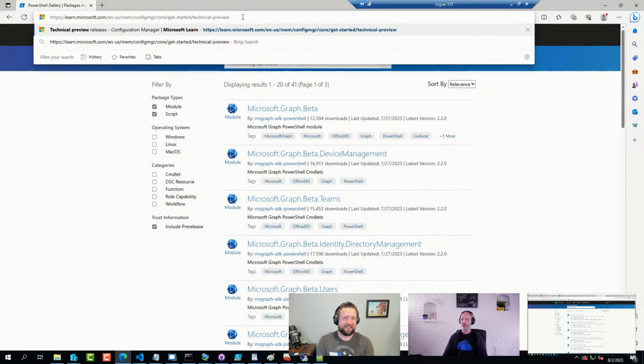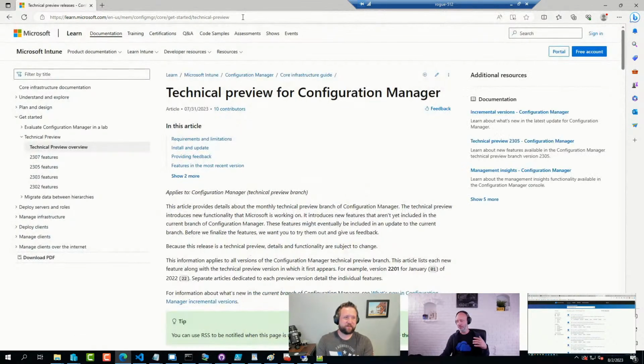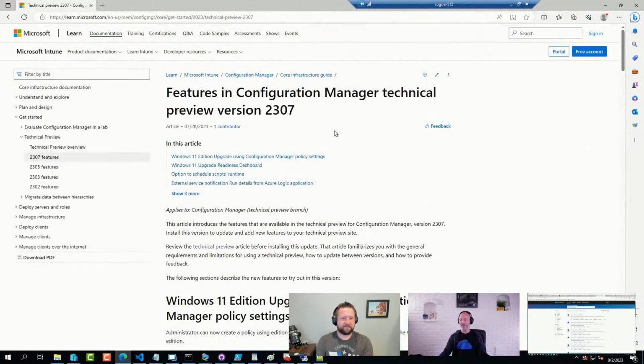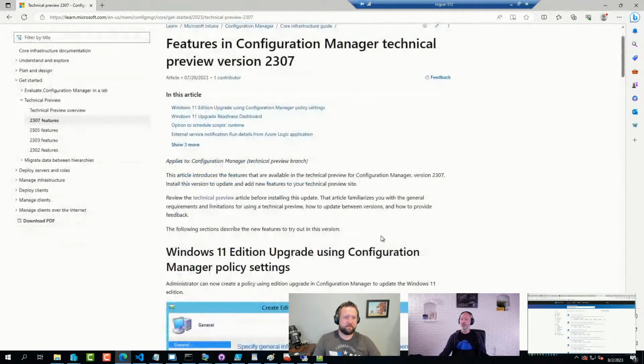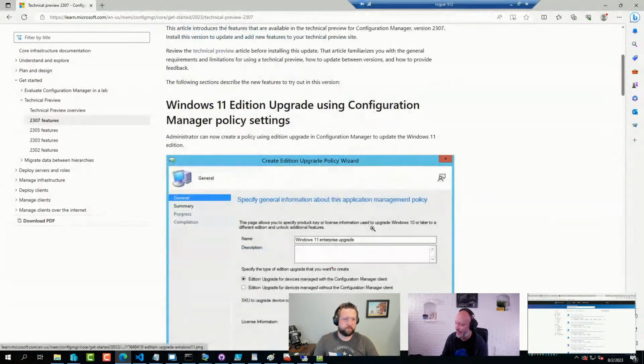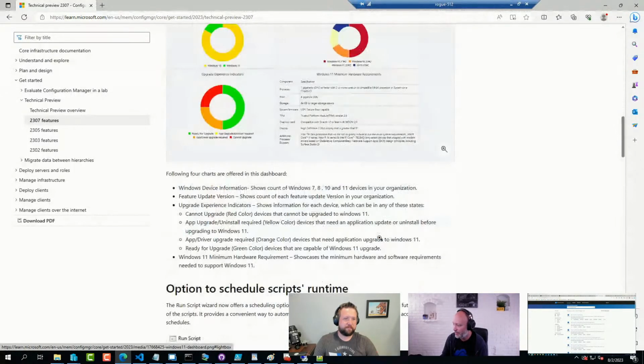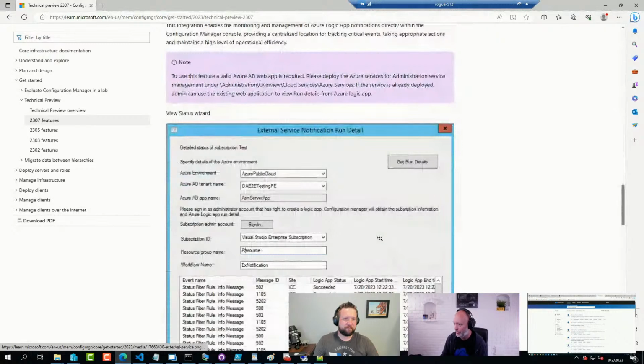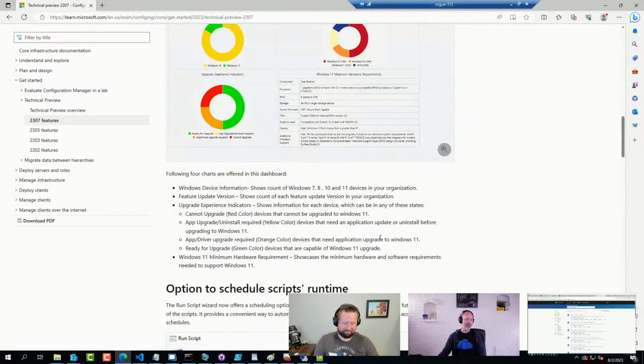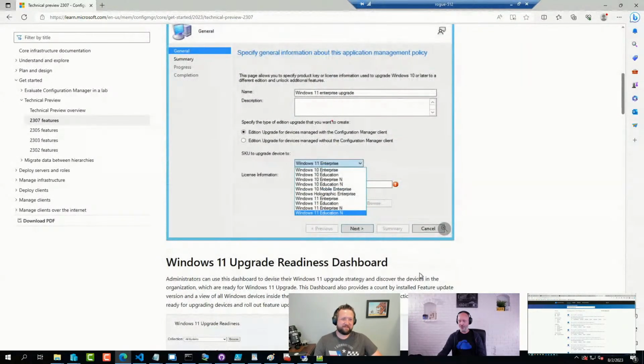Last week we also saw the release of the technical preview of ConfigMgr. So 2307 is available, and not only do they have some new features in it, I also learned that they extended how long it's valid, and I think it was 180 days these days or something like that. Way more than the 60 or 90 days that I used to support before. So that's a good welcome change, because I've lost count of the number of times my technical preview lab expired just because I didn't pay attention. Yeah. So good stuff there for sure.